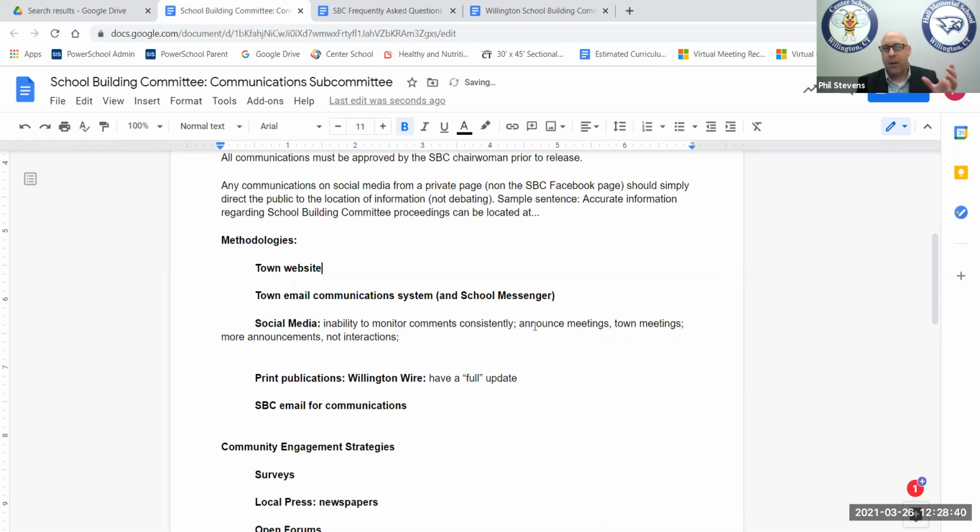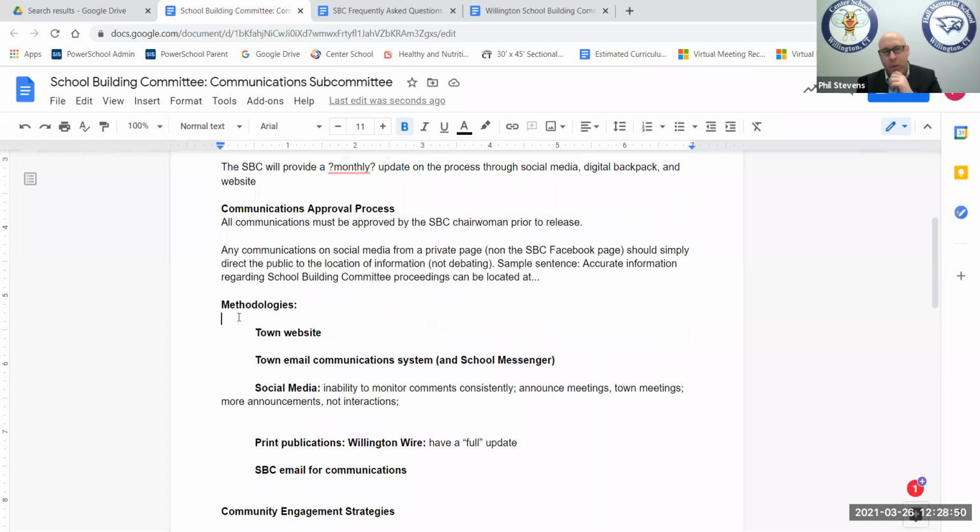It's handy if you want to make a suggestion to something. I would say we need a statement below each of these methodologies. Maybe we need a statement under methodologies about how we want to provide a wide variety of avenues that we can connect with people. And I'm just going to type, varieties of types of communications.